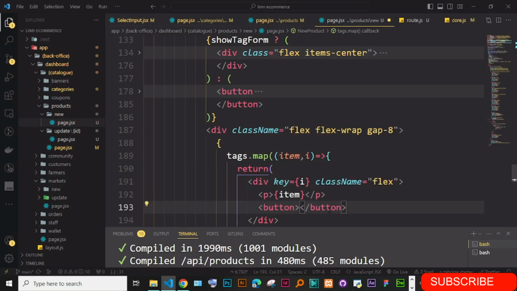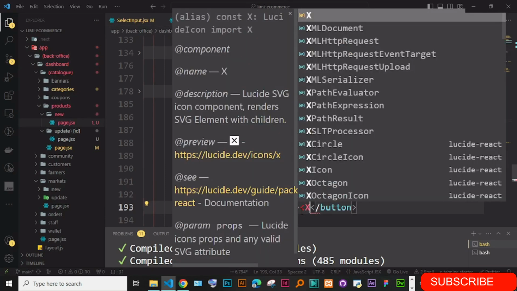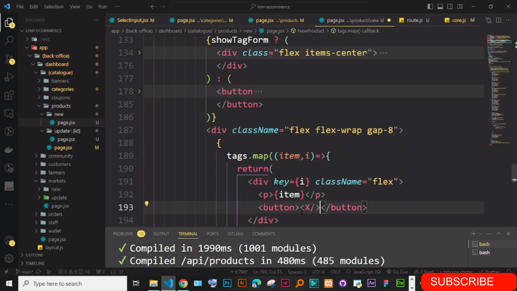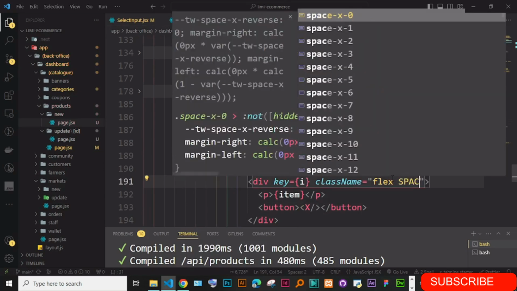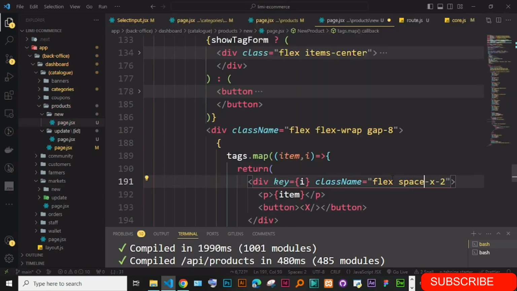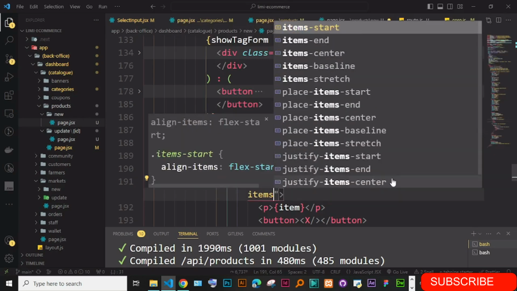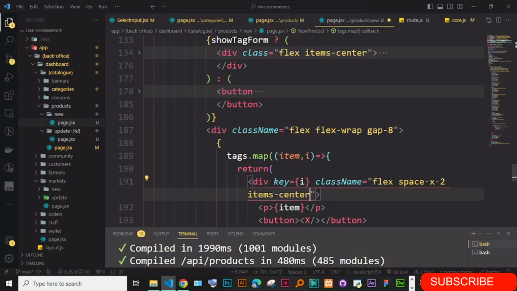And then down here I also want to add another button that is also having X, just for removing this, and just a space X2 and item center, just like that.